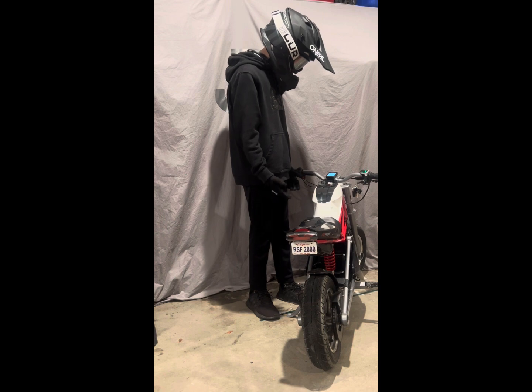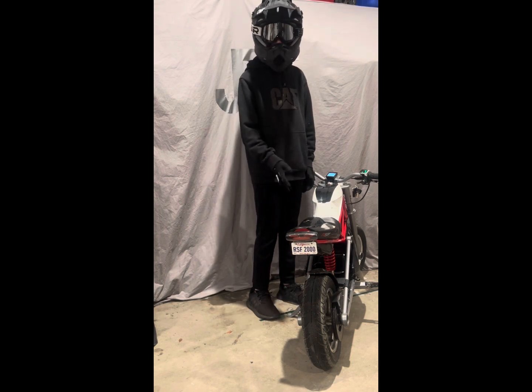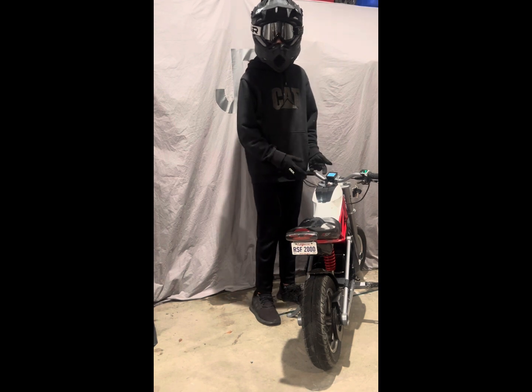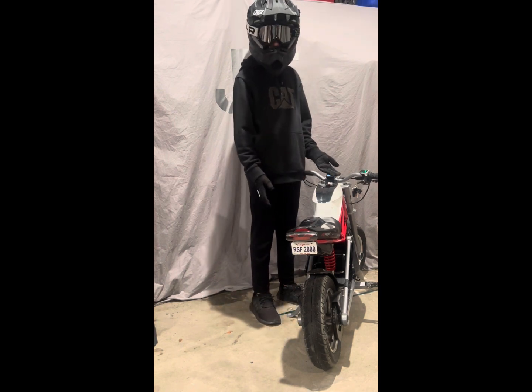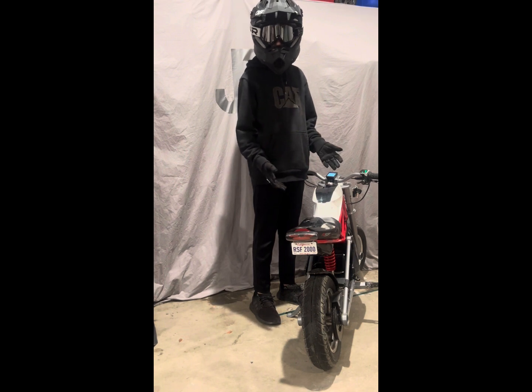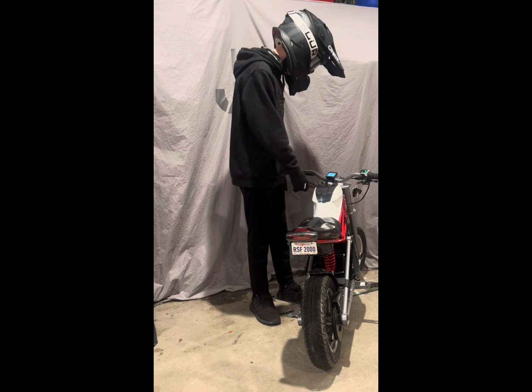But the nice thing about this is that I fully customized it. I wanted to buy it so I could make money off of it. So I bought it used for a very cheap price and spent some money on mods.